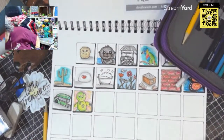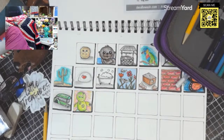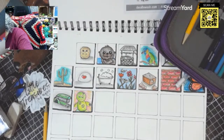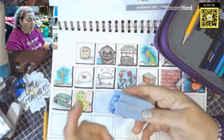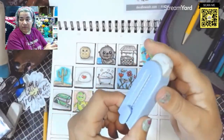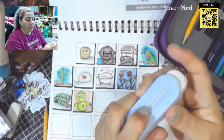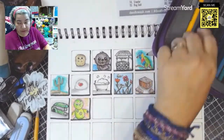And then I'm also using nothing fancy for the eraser. Let me find the other one. They come in a 2-pack at, where'd it go? I was going to show you the whole one because the one I have in my box fell apart. But it's a good eraser. I'll show you. They look like this. The cap came off, and it comes in a 2-pack at Dollar Tree. So that's what I use to erase all my marks after I sketch it.